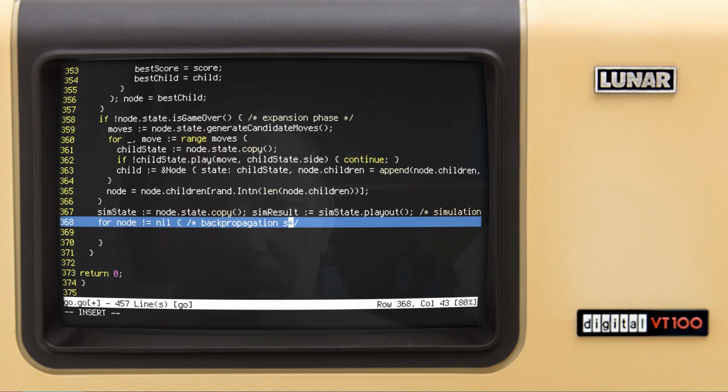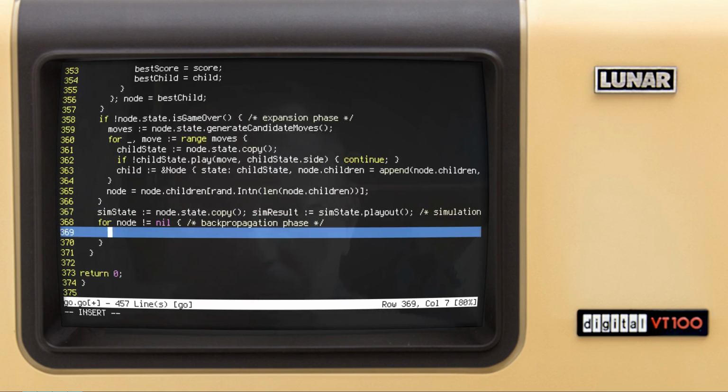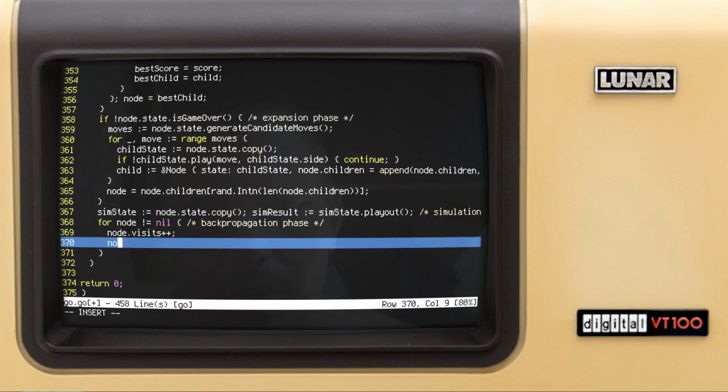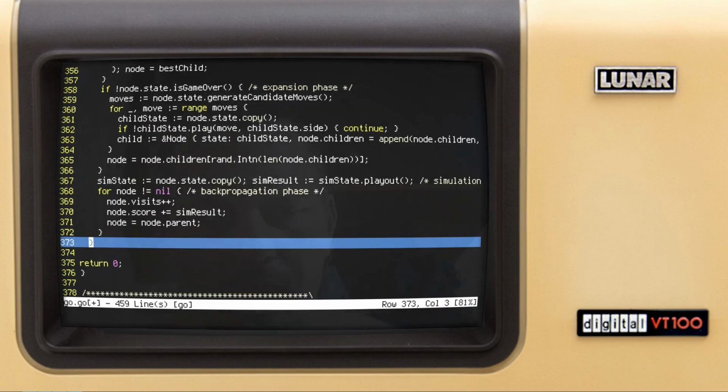For a corresponding node, we backpropagate the visits: visits plus plus, and then node.score plus equals simulated result, accumulating scores effectively. And also node equals node parent. This helps us walk through the entire tree, to backpropagate the values from leaf nodes to parent nodes and then back to the very root node.